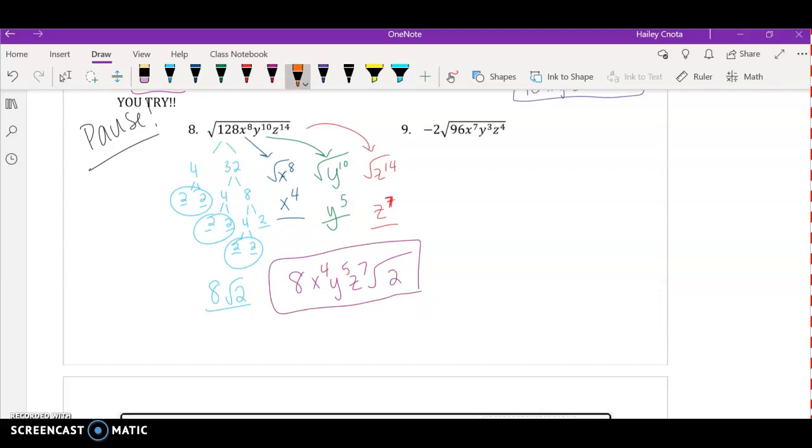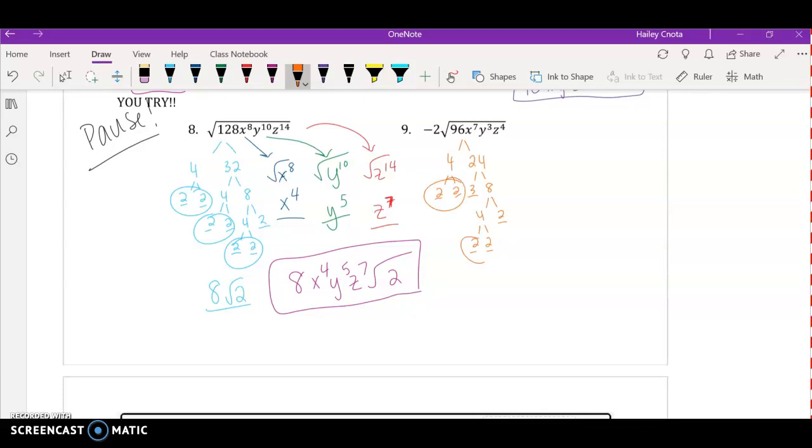And then we have our last one. We're going to take 96, and I'm going to divide it by 4 again. You could just do 2. But 4, which goes to 2 and 2. And it's actually 4 times 24. I'm going to do this as 3 and 8. 4 and 2. 2 and 2.